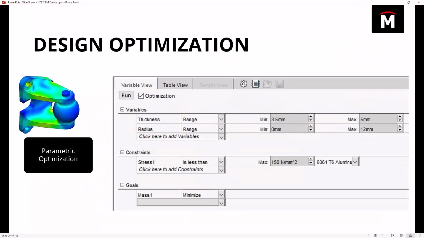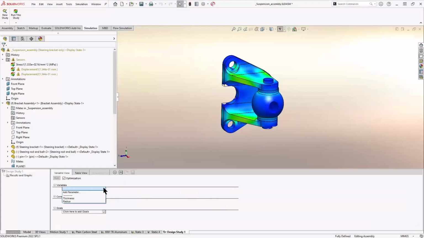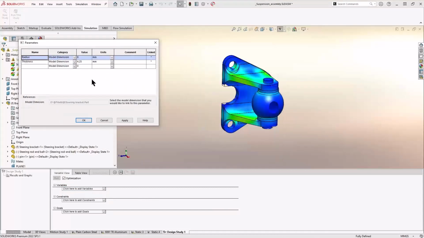So a couple that I'm going to keep in mind here is I'm going to change the thickness of this part. I'm going to let that go down as low as 3.5. It can get thinner, let's say, until we get that stress. And there's a radius that controls a fillet that we get smaller as well. But I can't let that stress get over 150 megapascals. That's the same thing as saying I can't let my factor of safety get too low. So I've got a couple of variables made here already. I want to show you, you can make these at any point, these parameters, while you're using SOLIDWORKS.